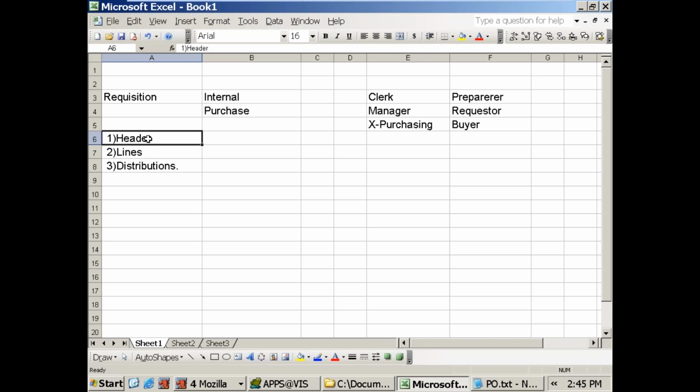Header and line are in a parent and child relation. Then again line is a parent and distribution is a child. So these all are one-to-many relationships.